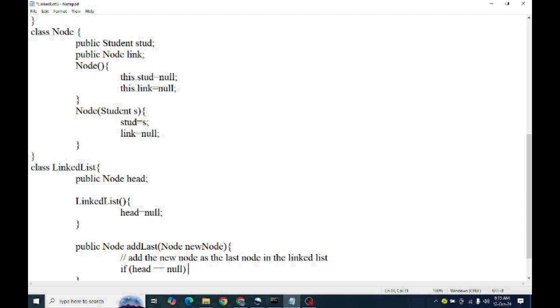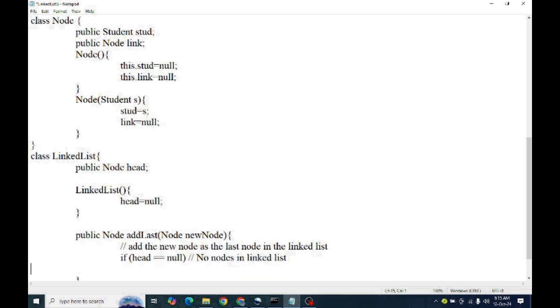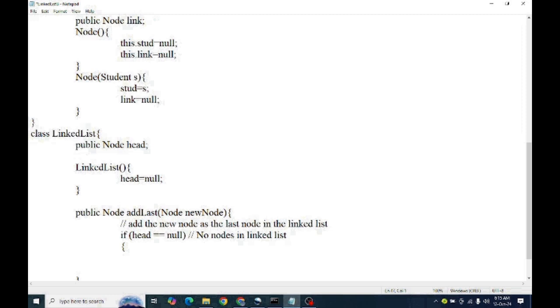If head equal to null, that is no nodes in linked list, then it has to do head equal to new node and return head.